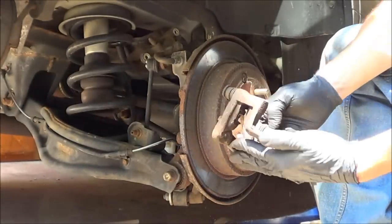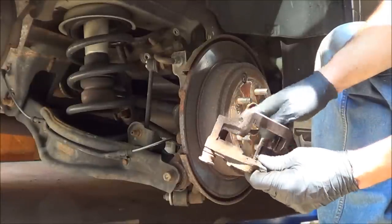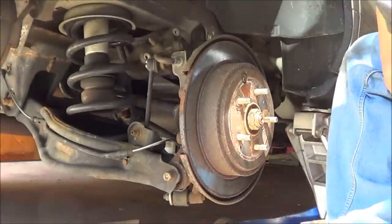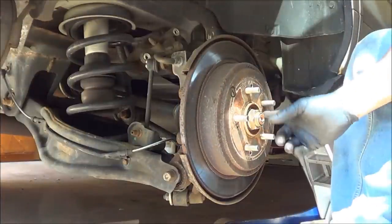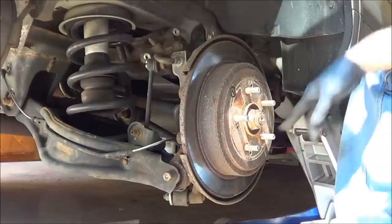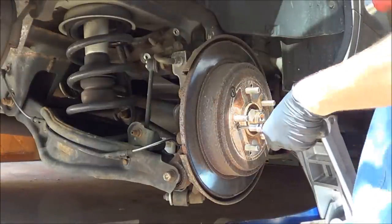Caliper bracket's off. It's a little rusty. I'm gonna just give this a quick clean up in the blast cabinet in a minute after we get this rotor off. So we've got two screws on the rotor, one here, one here. Impact tool.